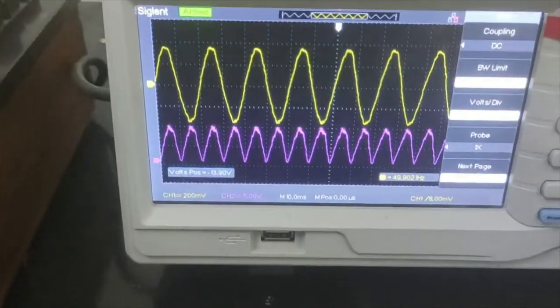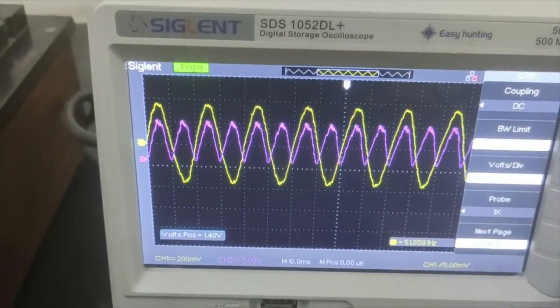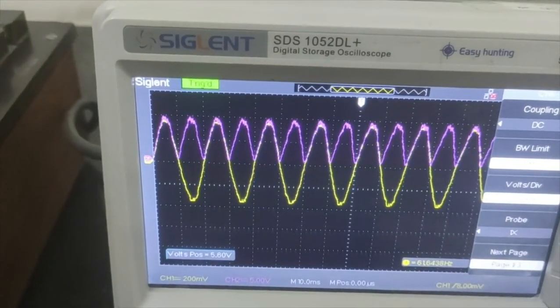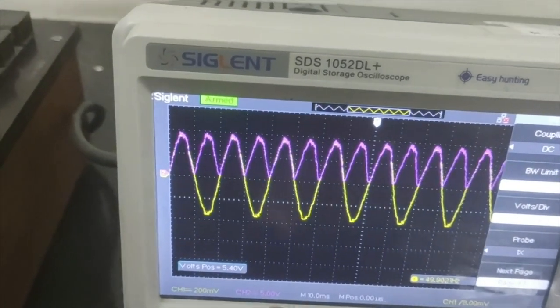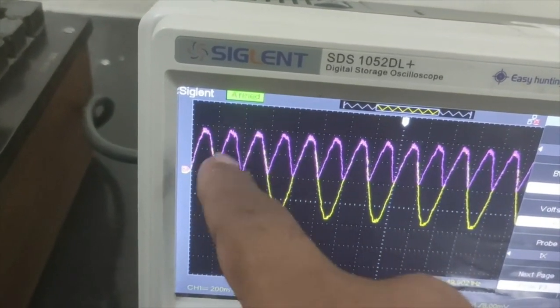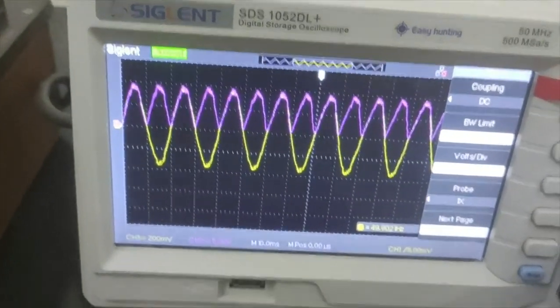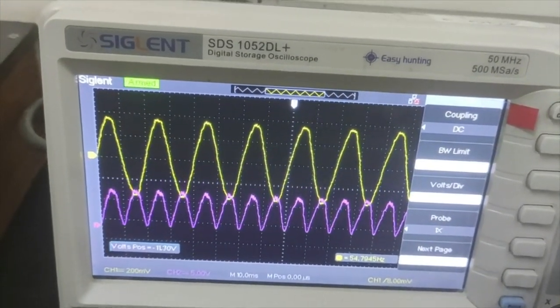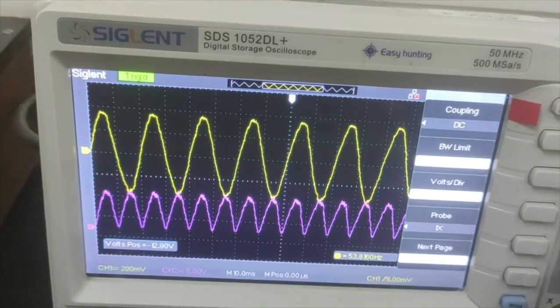Fine. Now again, if I superimpose this output on my input, you can see that the negative part is also coming as a positive part. Okay, so this is the output of the bridge rectifier.